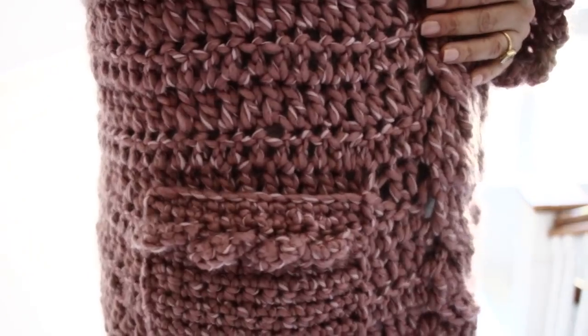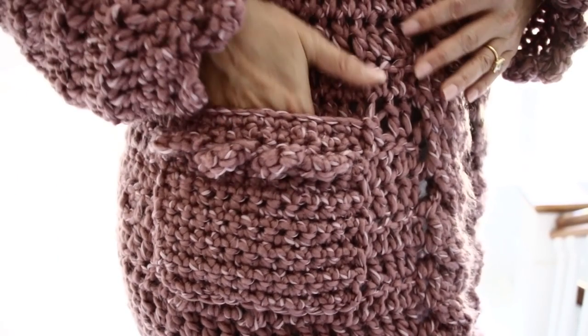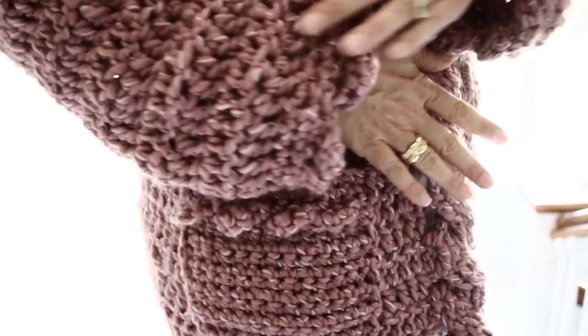Today's difficulty level, I would say, is intermediate light. The stitches you need to know to create these are chain, double crochet, front post treble, back post treble, and a little bit of decreasing. And of course, I will explain each and every stitch as they come. No worries. I also added a pocket just in case you wanted the option. And on the pocket, I gave you an extra cable stitch, which is a little different than the one you have on the cardigan. So just as an extra if you want. But of course, that is your choice. You can make the cardigan as short or as long as you wish. You are in control. I am merely a guide giving you options.